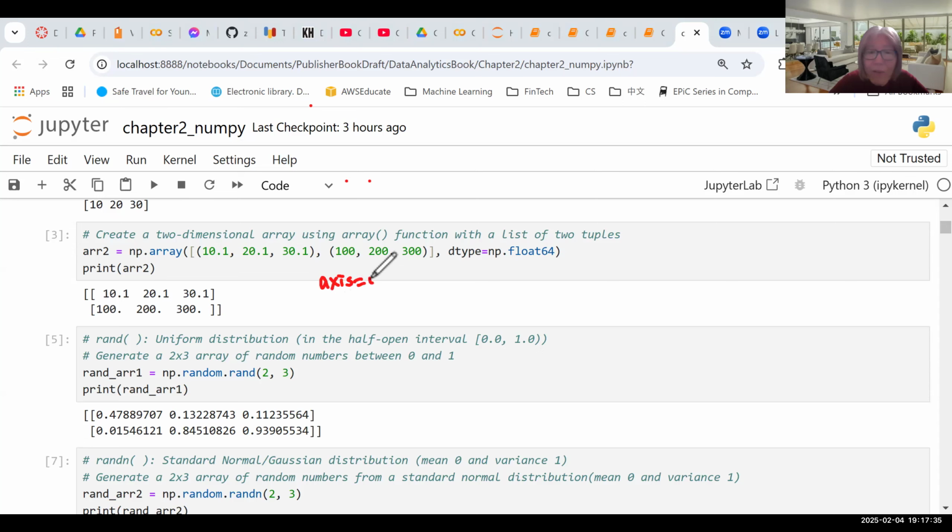Axis 0 is the first dimension, so that's regarding rows in this case. Axis 1 is columns in this case. Because when you have multiple dimensions, saying row and column is not convenient, so normally we use axis.